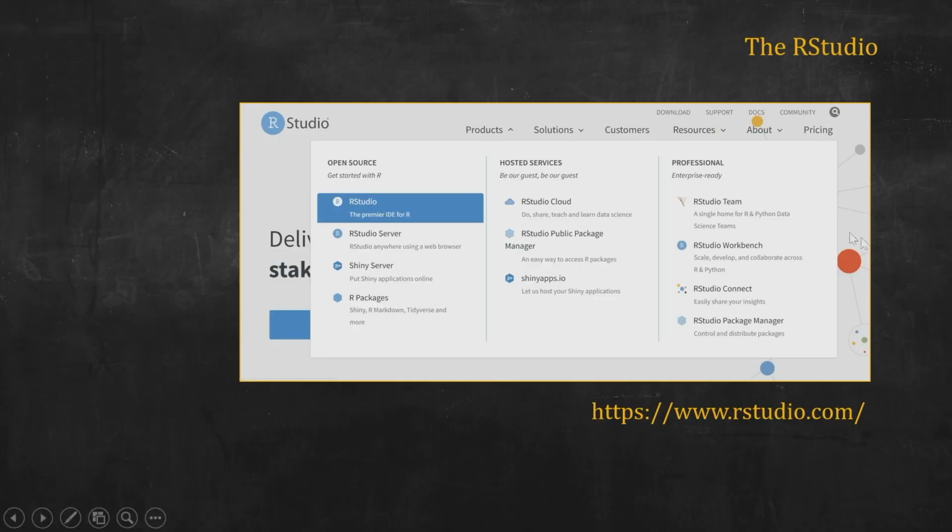So, how will you install it? R Studio is an IDE and it has different versions. One version is for desktop, that is for you and me. There is also a server version. You can download the desktop version free. You go to the download option in the R Studio web page, and it will take you to the download page, and there if you scroll down, you will find that there is a free version of the desktop version. You download and install it. Installation is easy and self-explanatory. I will not go into those details.